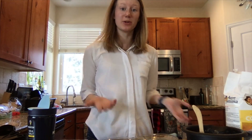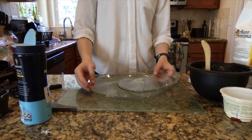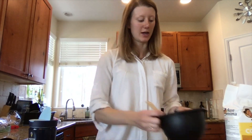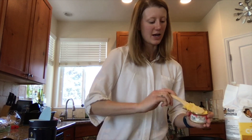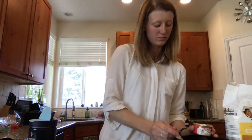Now we're going to make the land. The video tells you you need all these Dixie cups and plastic cups and things, but we're doing this from home so you can use almost anything. Right here I have a cutting board and I have two plates - one big plate and one small plate. You can use normal plates from your kitchen if your parents let you, or you can try to use plastic containers if you have any. I have my land right here and I found an old container - this is actually a cat food container that I cleaned out - and you're going to take your land and kind of pat it down in there.